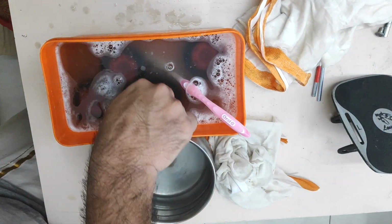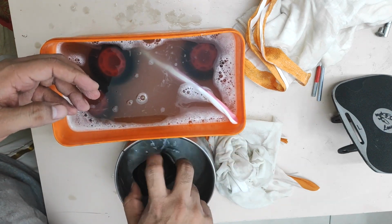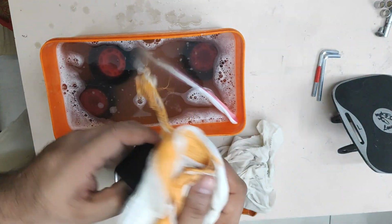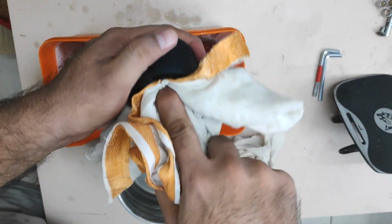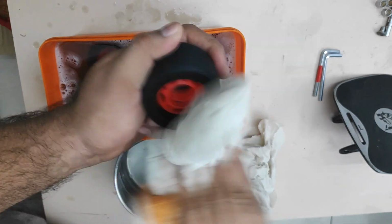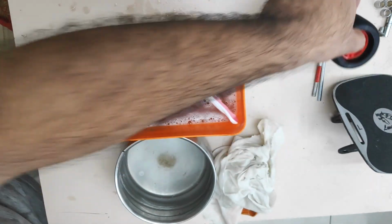So I'll show you what I do with the wheels. I'll just pick up the wheel which I cleaned with the soap water, just let that sink inside the clean water here, and sorry, that was the wrong cloth, and then I just wipe it with the dry cloth. I'll just put my finger inside the hole so that I could reach inside the inner walls of the core and clean it. So this is how I wipe my wheels from the soap water. So the wheel is also clean.